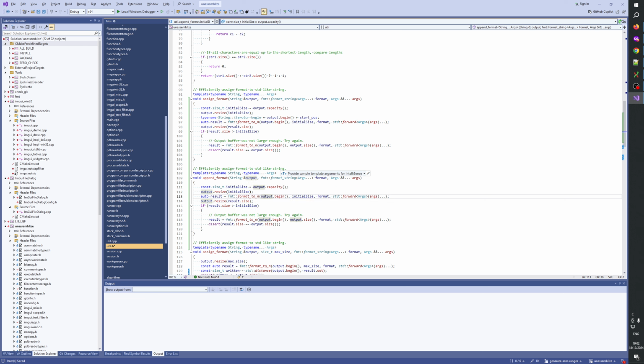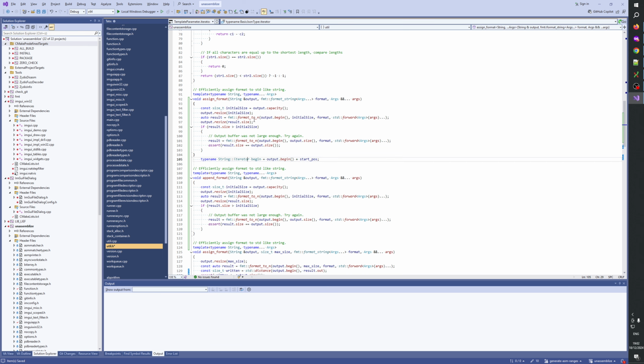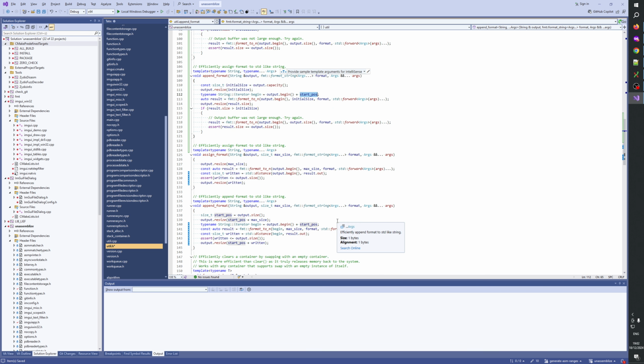And then we need to append to. Oh, we put it here by mistake. Let's move it on here. So start pos. Where's start pos? Huh? Output.size. Right. Output.start pos.